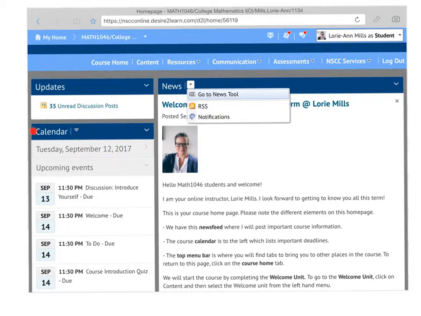On the left here we have the calendar, and this is where all the deadlines for the course are listed so that you can keep track of those deadlines. There's also a schedule in the welcome unit as well, but this is a great place to also see your calendar events. And when we get into Skype meetings, those will be listed here as well as the links.